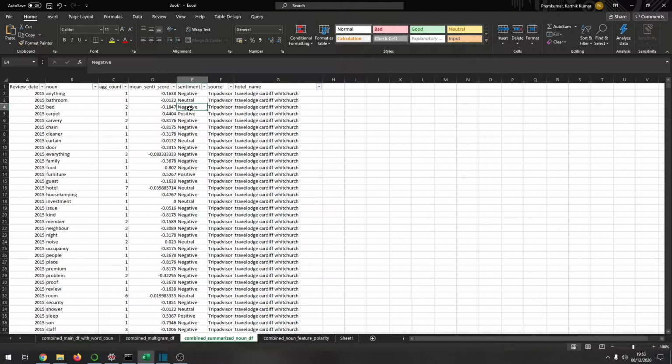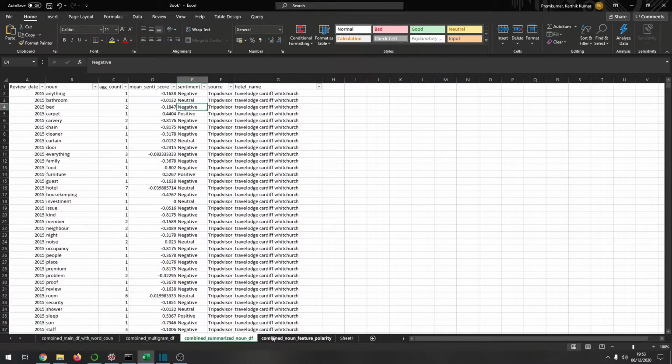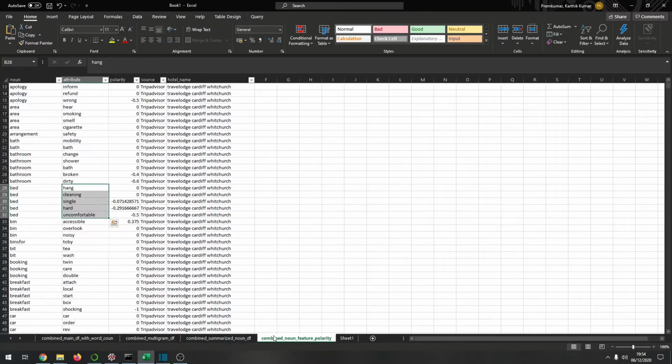We know that bed has been talked about in a negative context twice, and coming here we can see what all the attributes are which are related to bed in the negative. Both of these were filtered only for the negative reviews.